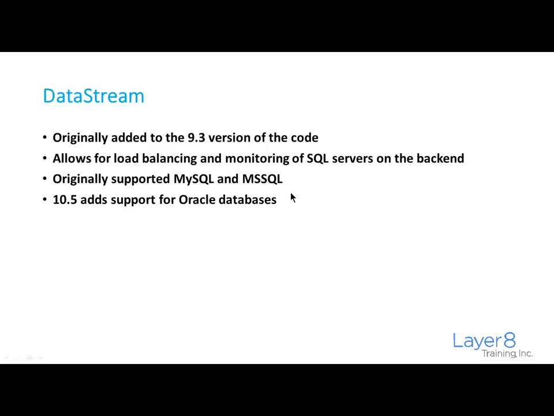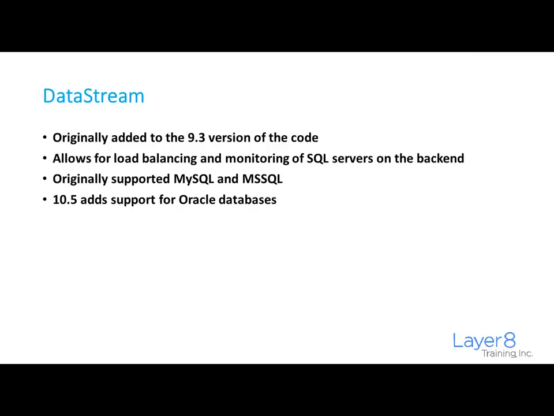Okay? Now, Datastream. Datastream is a feature that was introduced in the 9.3 version of the code. And what it does is it gives us the ability to do load balancing for databases. It has worked for Microsoft SQL and MySQL. So you can go in and configure a service type of SQL and set up your NetScaler to talk to an SQL database on the back end, either type Microsoft SQL or MySQL.